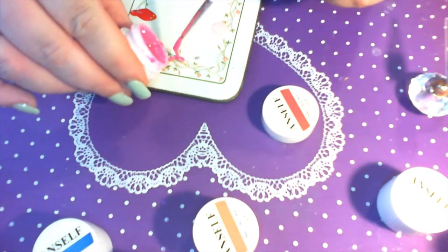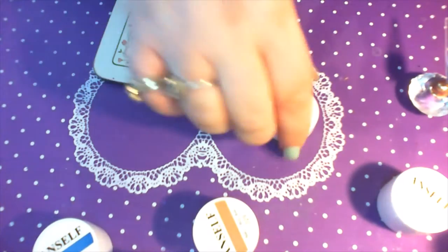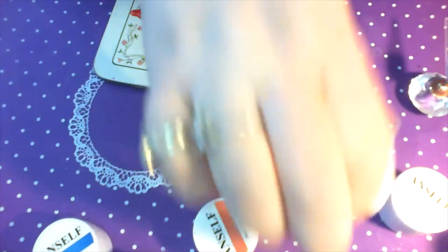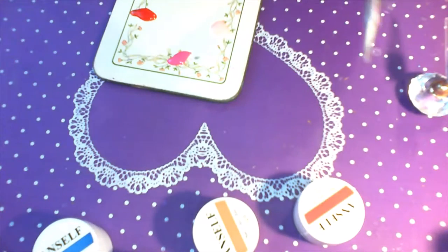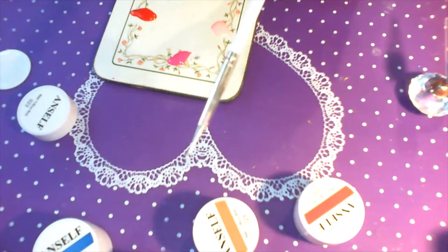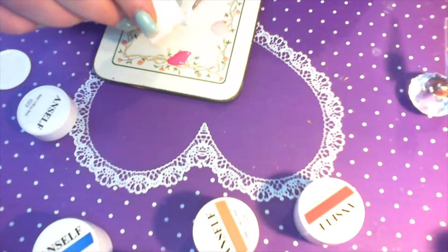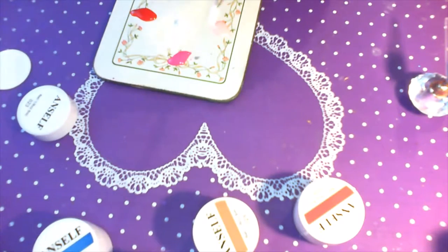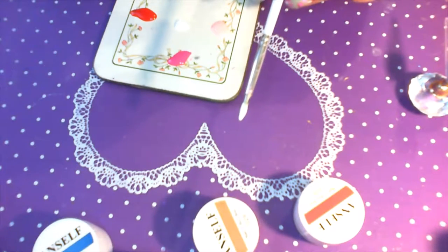Love this pink. It's so pretty. Okay, we've got our palette loaded here. So I can move those that other way.